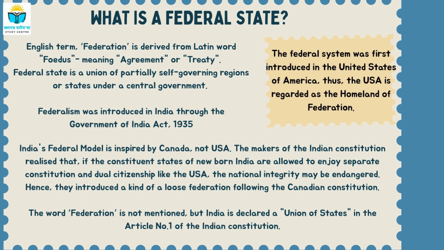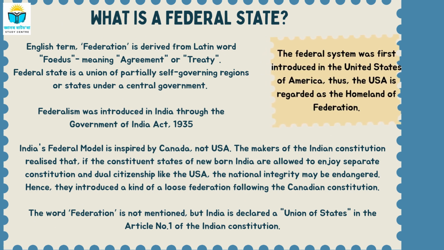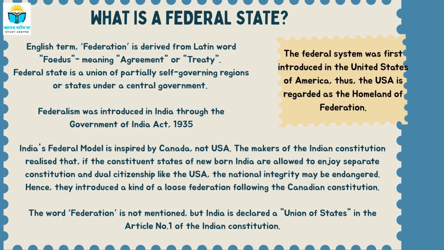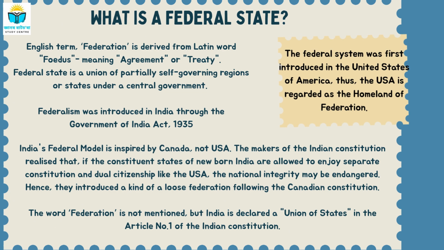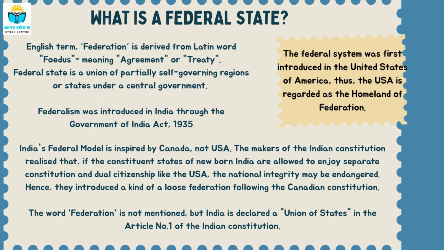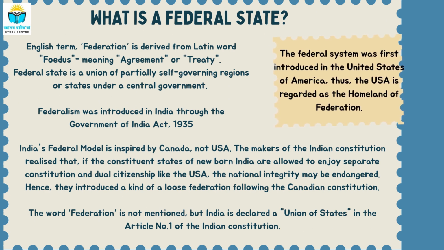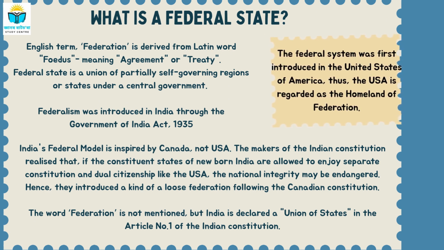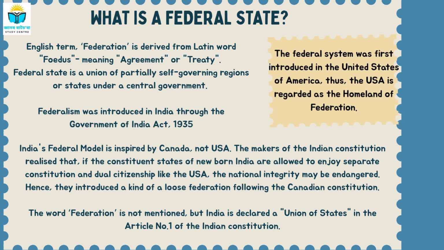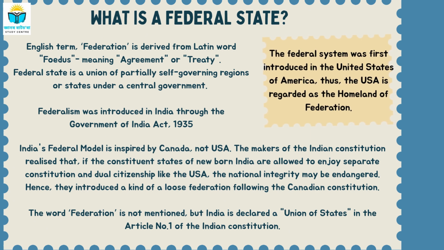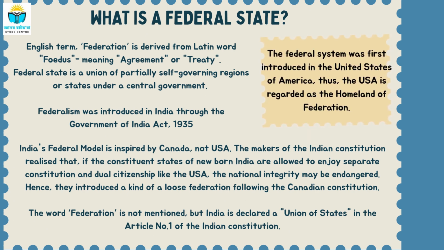The federal system was first introduced in the United States of America. Thus, the USA is regarded as the homeland of federation. India followed Canada's model, not USA's, to protect national unity. The makers of the Indian Constitution realized that if the constituent states of newborn India are allowed to enjoy separate constitution and dual citizenship like the USA, the national integrity may be endangered. Hence, they introduced a kind of a loose federation following the Canadian Constitution.